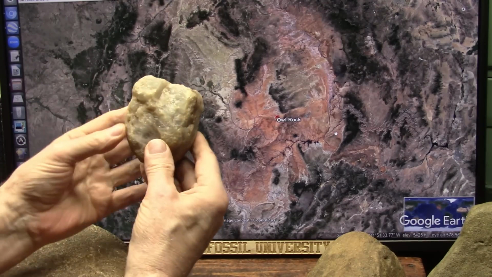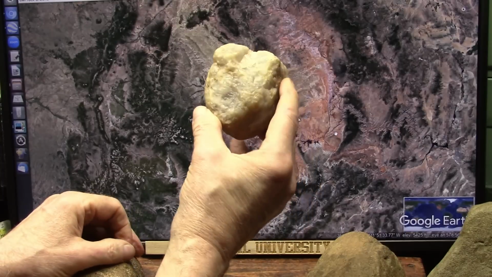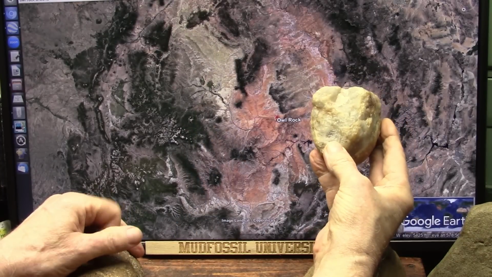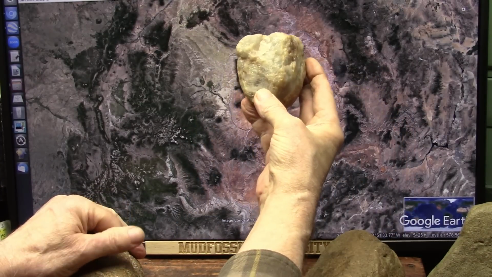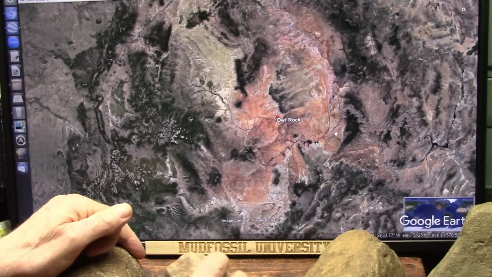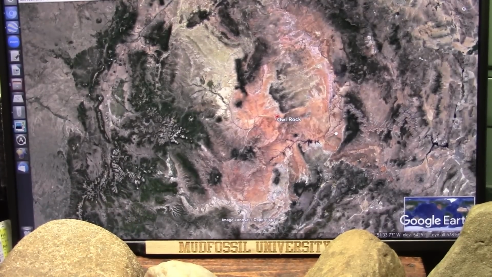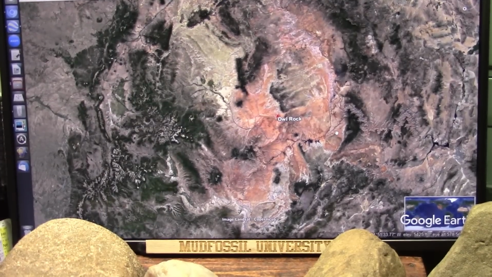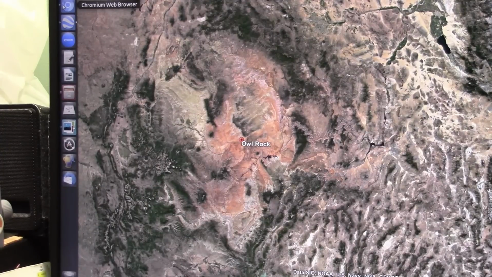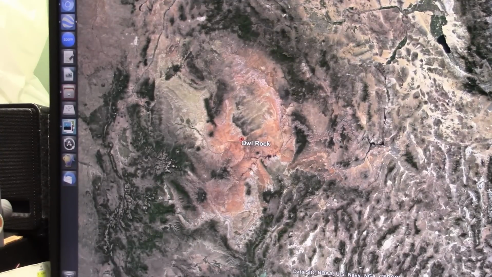All right, and this is what it is. It depends on the conditions that it was in, and of course how big it was. It's just a crazy world, my friends. Absolutely crazy. That is the heart of America. All right, I believe I've shown you what a heart looks like, and that, my friends, is a heart.